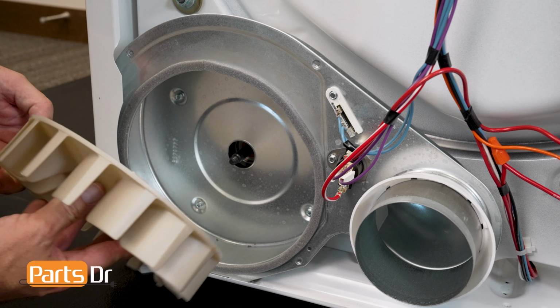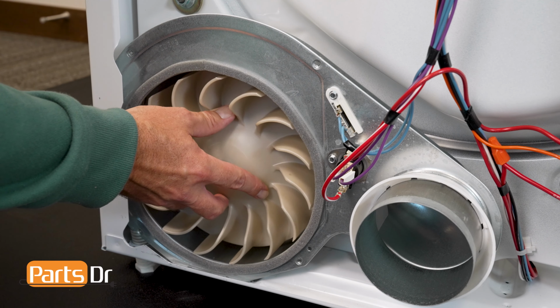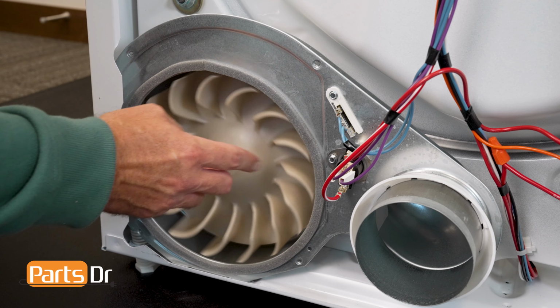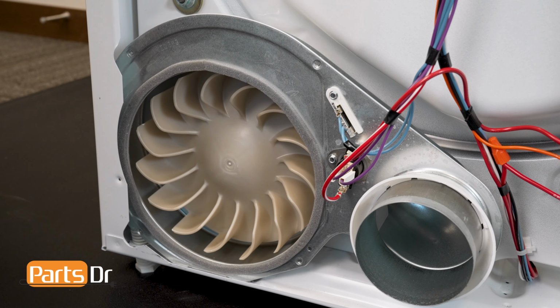To install the blower wheel, slowly thread the blower wheel from the rear of the machine. Remember, this is reverse threaded, so feel that the wheel is on the shaft without cross-threading and slowly spin it counterclockwise. Once the wheel is on the shaft, you can spin it until the shaft starts to turn.